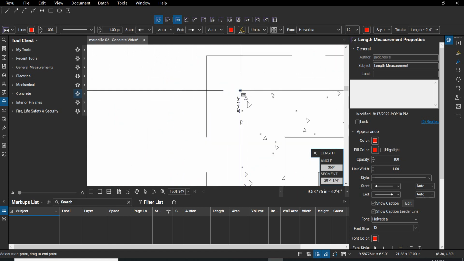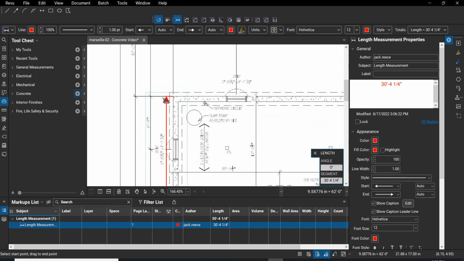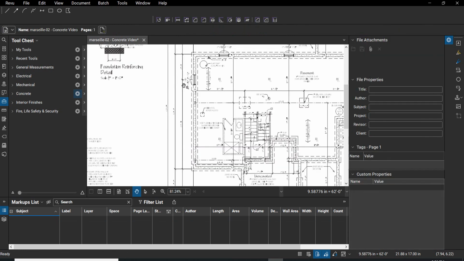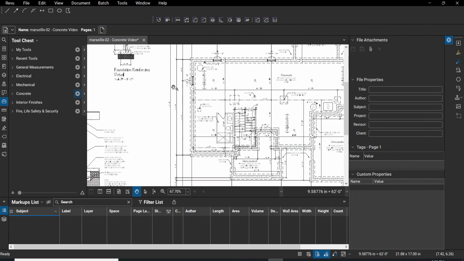So that's at 30 feet 4 1/4 inches. Okay, and the dimension is 30 feet 4. Well, that's not enough that it's going to affect what I'm working on, so I'm not going to worry about it too much.